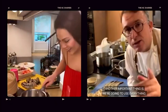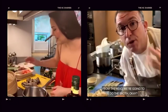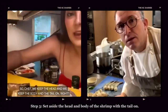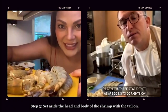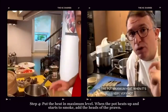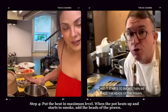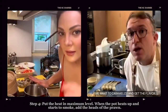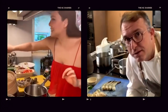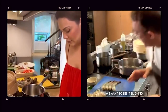Another important thing is we're going to use everything from the head, we're going to make the broth. Okay? So, chef, we keep the head and we keep the body with the tail on, right? Yes, that is the first step we're going to do right now. We put maximum heat. When it's very, very hot and smoky, that is the time we are going to add the heads of the prawn. We want to caramelize and give the flavor. So don't think you are burning it, because we want that. We want it to be a little bit smoky.